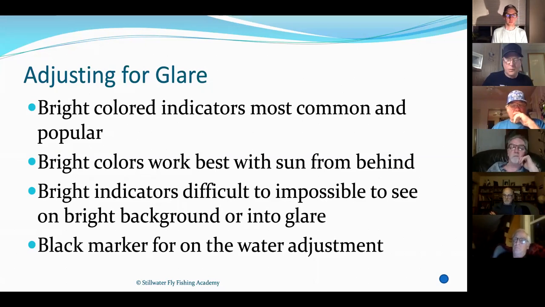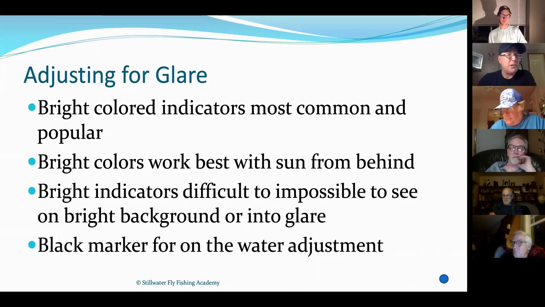Where I came across this trick of using a marker to color on the water was fishing Pyramid Lake in Nevada. It's a very high alkaline lake. The weed growth in there is a real pale, watery lime green, and any bright indicator, sunburst orange, hot pink, you couldn't see it. It just reflected back and got lost in the glare. The locals took their thingamabobbers, the indicator they used most often down there at the time, took a black marker to it, and all of a sudden it's silhouetted and stuck out like a sore thumb. So that's the reason for glare.